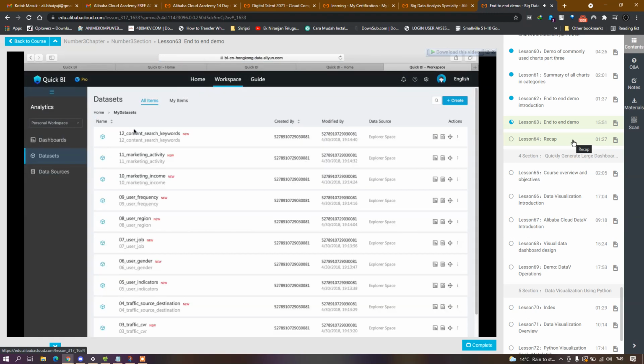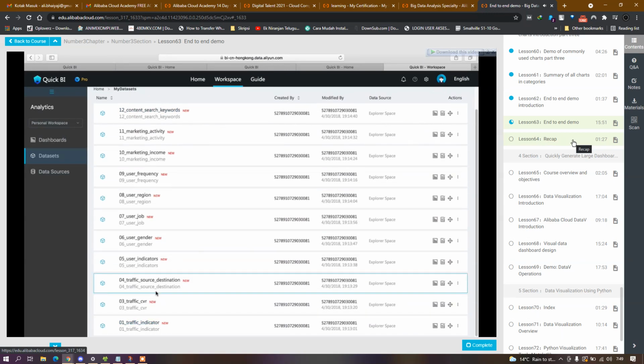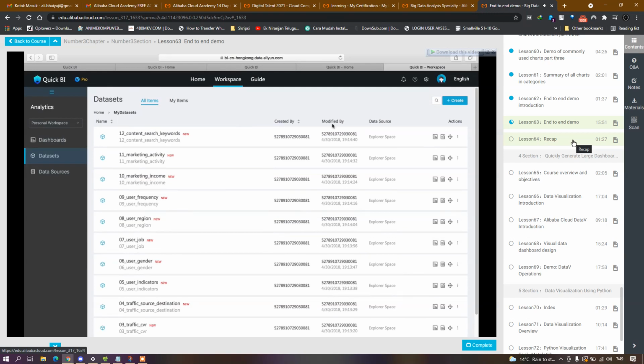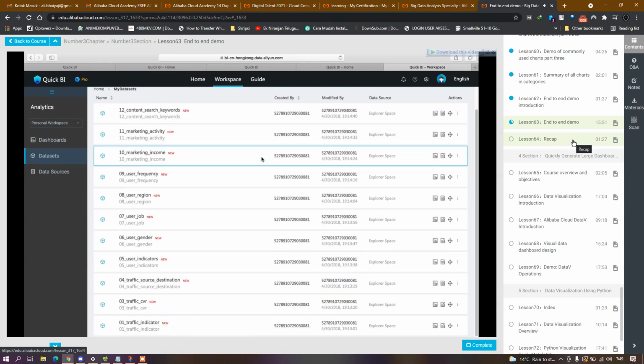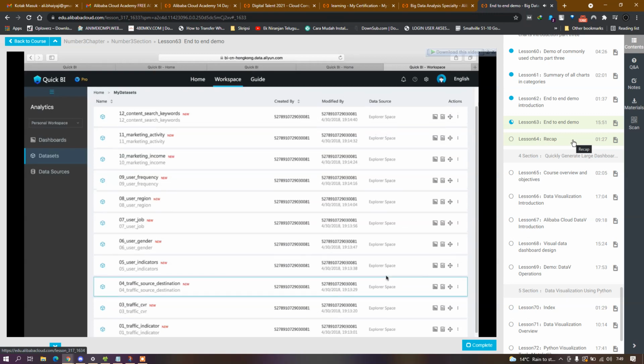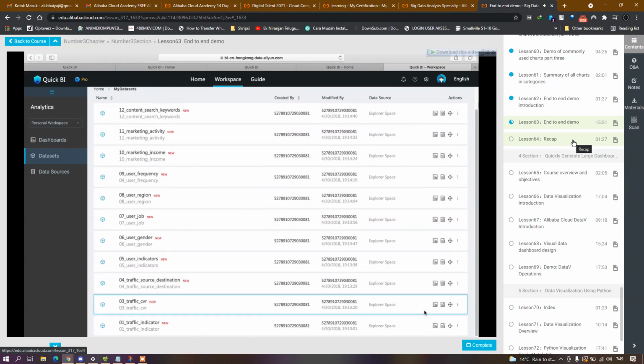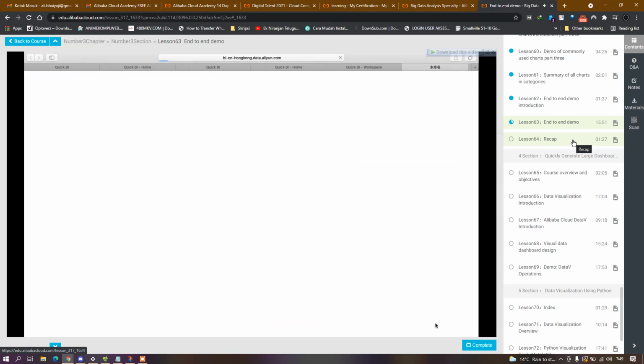Okay, now we have all the data sets here, right? Now the next step is to think about, because you know the original data, and you want to generate charts from most of them. Firstly, let's try to generate a line chart. Now from the data sets, you can have a button like create a dashboard. So you can start from here.